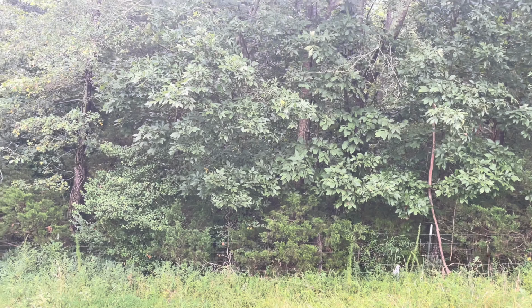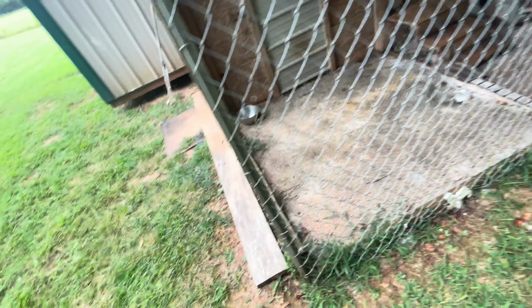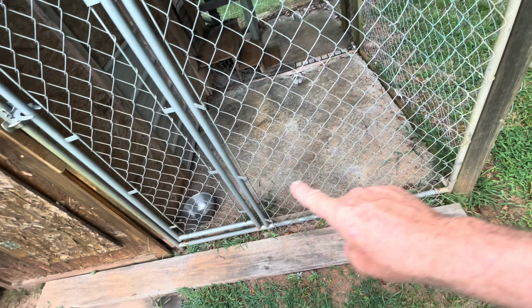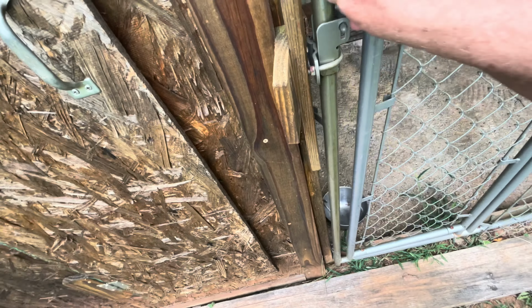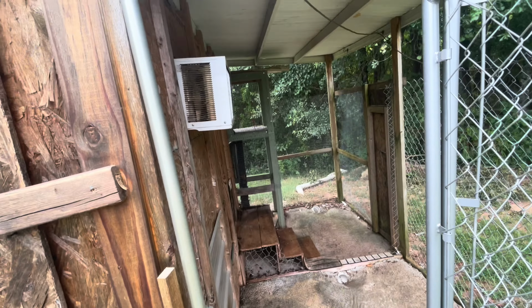This opens up where they can go into that section. I'll put their dust bath over here. I'll have all hay down in here. I'll have a place inside where they can roost, lay eggs. Like I said, there was a dog in here, but there's numerous entryways. I gotta fix this part of the fence here because critters could get in at them. He had an AC there for his dog.